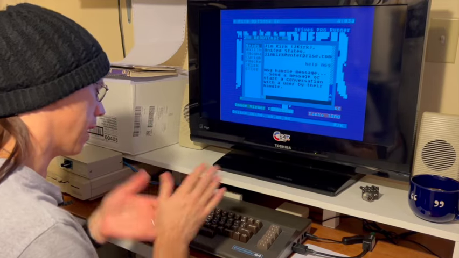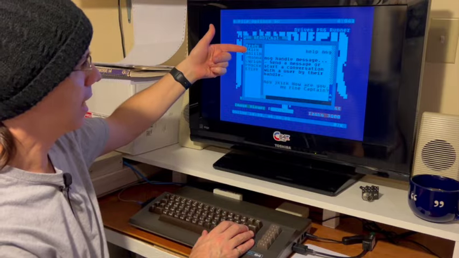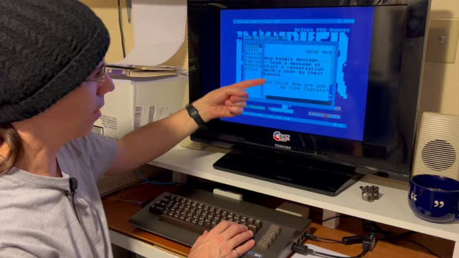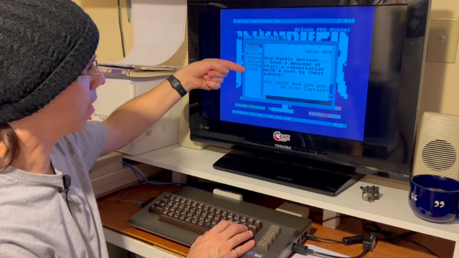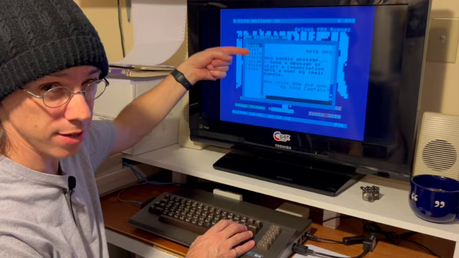So let's try that. We'll say message J. Kirk, again case insensitive, how are you, my fine captain? Okay? Now, I want you to see what happens over here when I send this. So I send the message, and here it's showing the message that I sent. But here, it has just moved J. Kirk up to the top of the list.